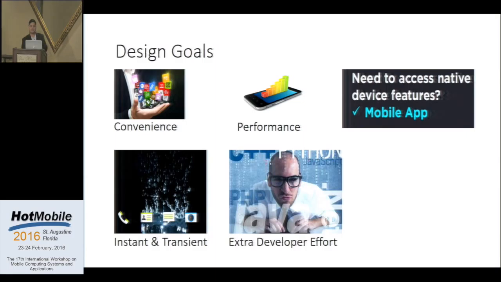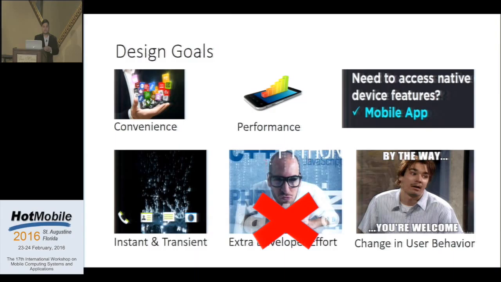So one way to go about it is to ask all the developers to redo their apps so that they work in a streaming fashion, in other words, have an SDK or Java SDK or something like that. This is the constraint we put on our research: we don't want this, because it's really hard to mobilize an app ecosystem. Probably that led to the death of most of the other app ecosystems apart from iOS and Android. And the second one is you could ask users to change their behavior, and that is something that we did not aim for.